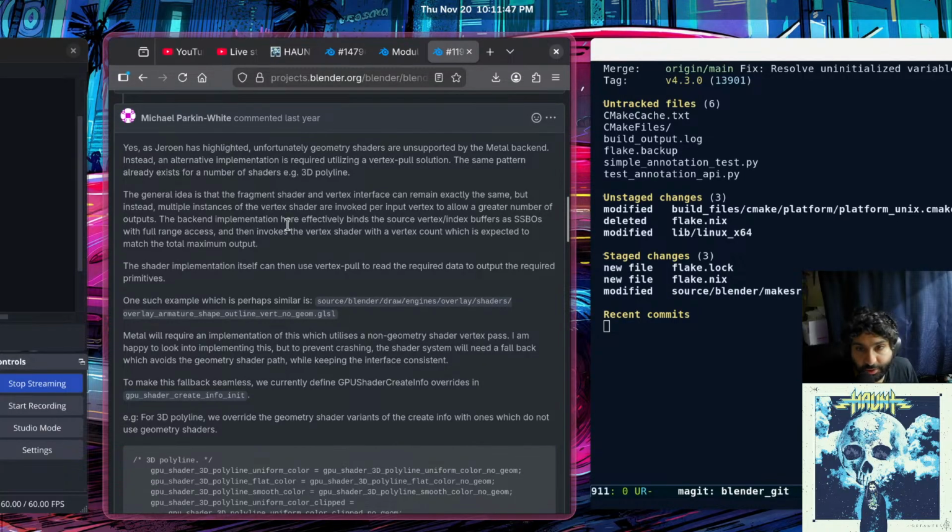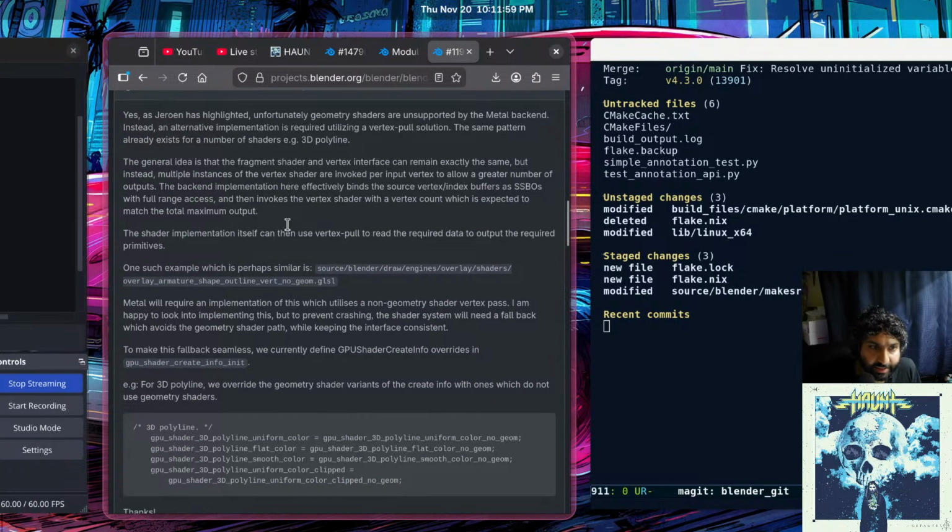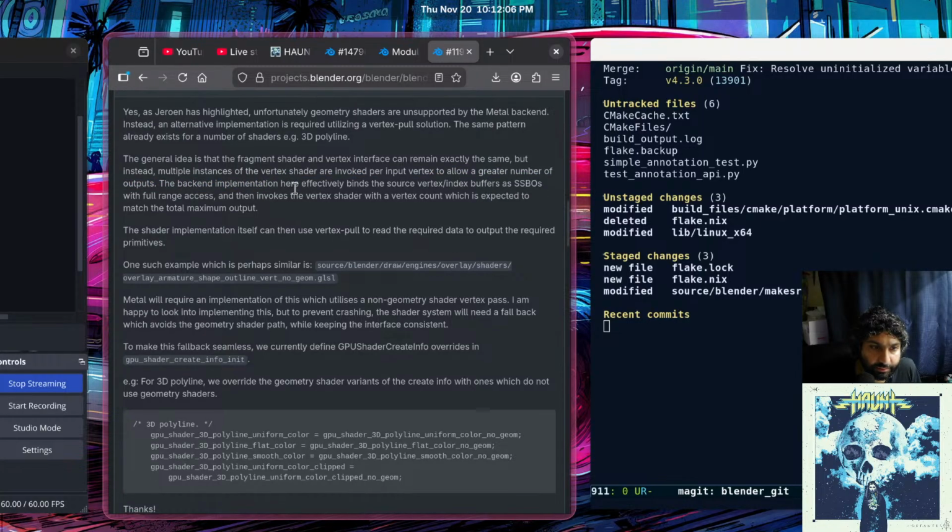Geometry shaders are unsupported by the Metal backend. Alternative implementation is required utilizing a vertex pool solution. Same pattern already exists for a number of shaders, like 3D polyline. The general idea is the fragment shader and vertex interface are exactly the same, but instead multiple instances of the vertex shader are invoked per input vertex to allow a greater number of outputs.